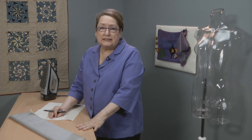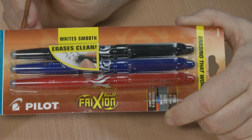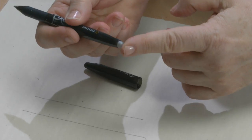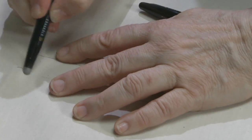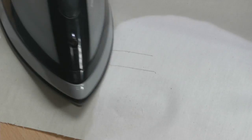Threads author and video personality Pamela Leggett from Philadelphia, Pennsylvania, told me about a pen called Friction that you can buy at any office supply store. It can be erased with a hard nub at the end of the pen. But this pen's marks can also be ironed away, never to return, unless it gets below 14 degrees Fahrenheit. But don't worry, it'll disappear as soon as you warm up.